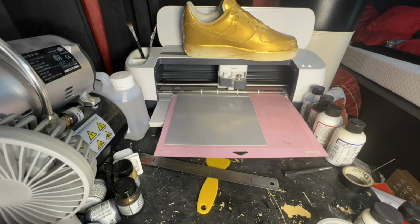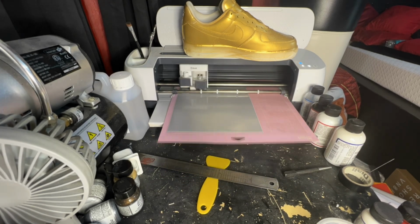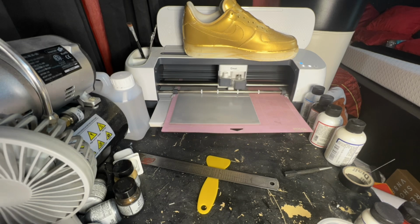One thing I learned from this is the more intricate the stencil, the longer it will take to process. Part and parcel, what are you going to do?